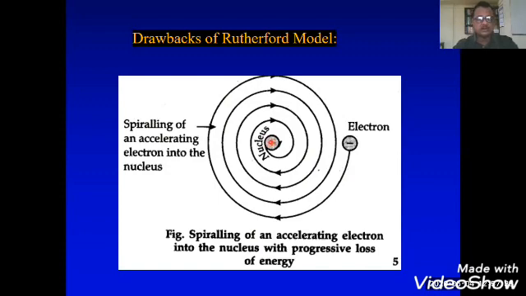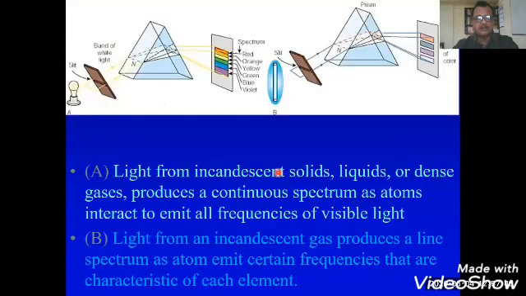story of atomic structure. Now, first of all, I will have to explain what a continuous spectrum is and what a line spectrum is. Here we have an incandescent solid. It is a solid which upon heating will produce light. Most common is our electric bulb, because the normal electric bulb contains a tungsten filament, and when electric current is passed through, tungsten has very high resistance and it gets heated up and starts emitting light.